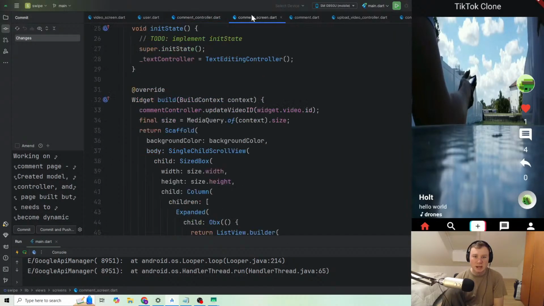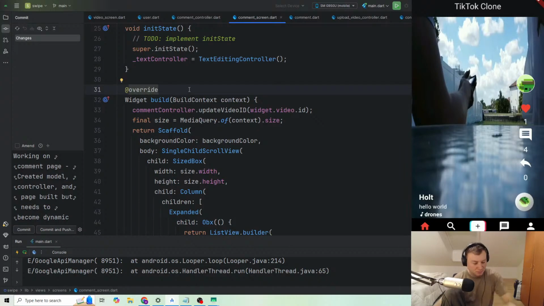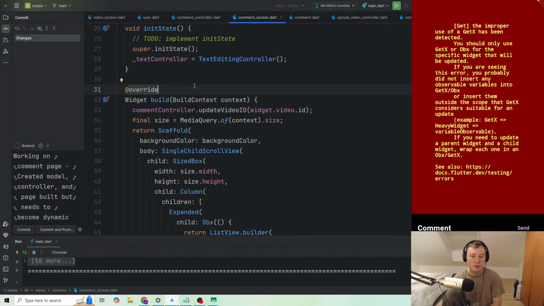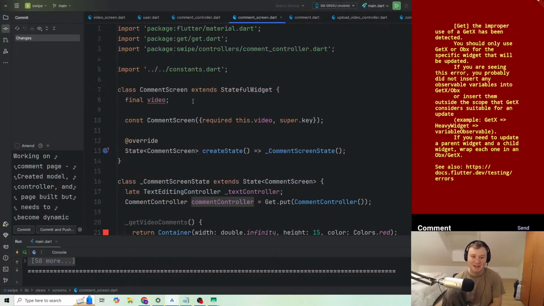Okay, so let's go to the comment screen. You can see that we have 4 comments, but when we go in, ooh, nothing works. So let's actually go back and I'm going to follow the tutorial a little bit, I think. Actually, no, I think we'll figure it out together. So that's my goal.